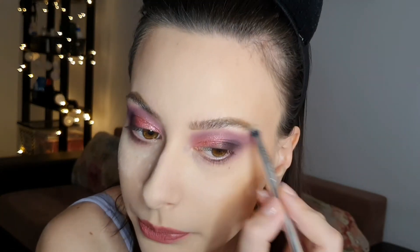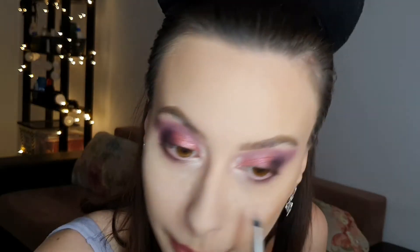Oh my god — the second shade has a lot more dimension and it's a totally different formula. I'll blend the edges a bit. Using a pencil brush I'll take the champagne shade and put a little under the brow, then spray the brush and drag it along the lower lash line as well. Even this champagne shade is unique — it reflects a lot of light.